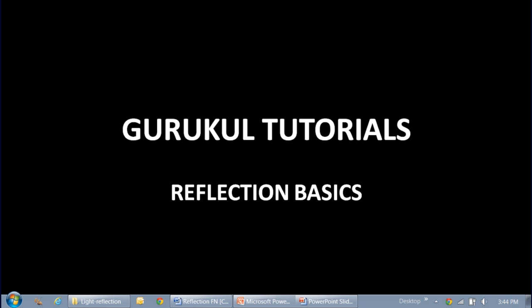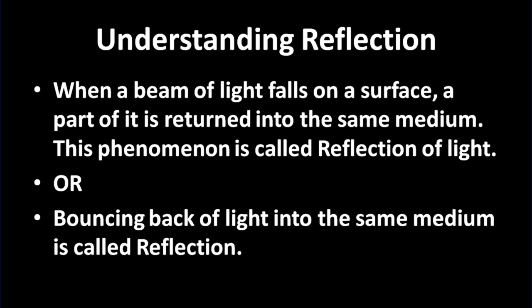Let us study the basics of reflection. How do we define reflection? When a beam of light falls on a surface, a part of it is returned into the same medium. This phenomenon is called reflection of light. Or we may define reflection in another way: bouncing back of light into the same medium is called reflection.